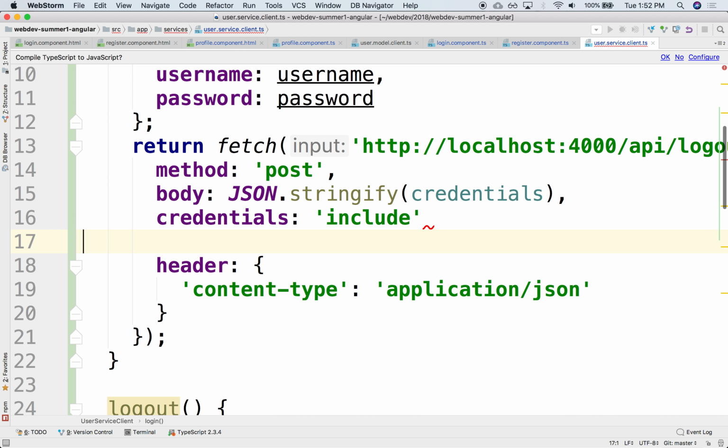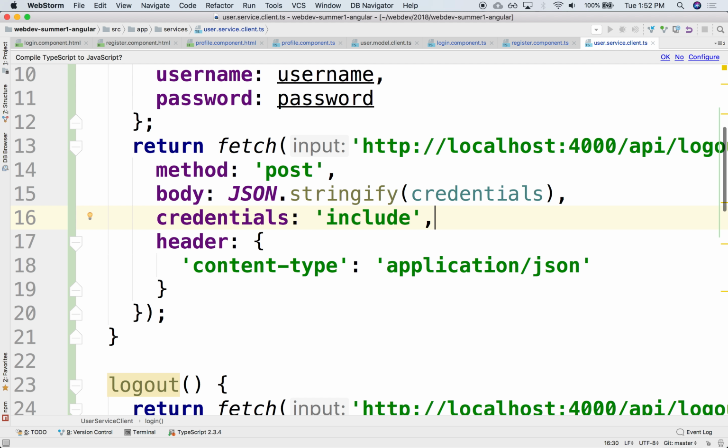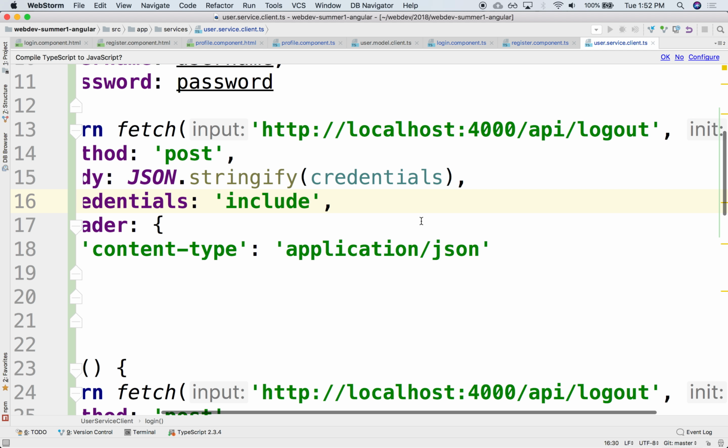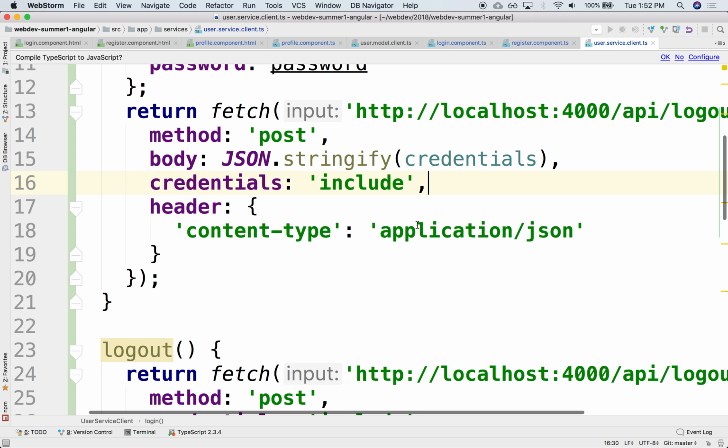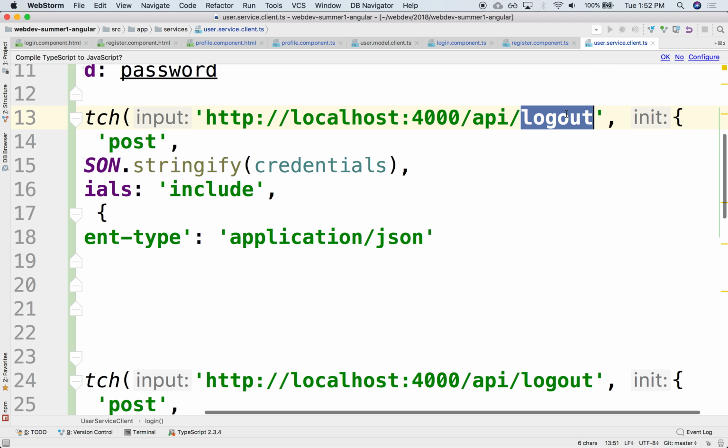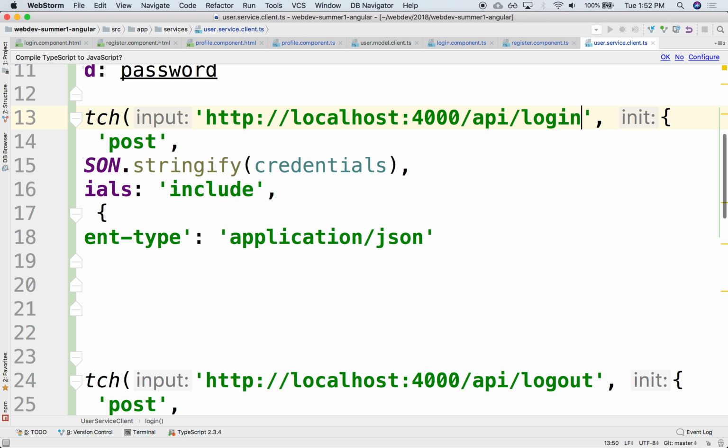So yes, I want to participate in that session. What else? It's a post. We're sending the JSON. We're posting to logout. What else? That's it. I'm sorry? Oh, login. Thank you. This is login.